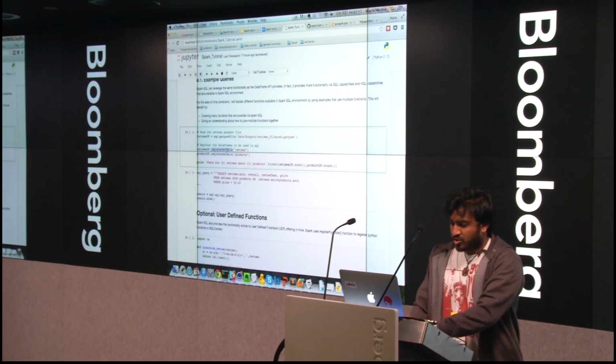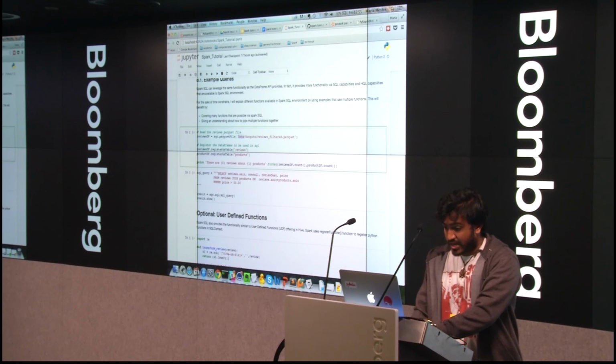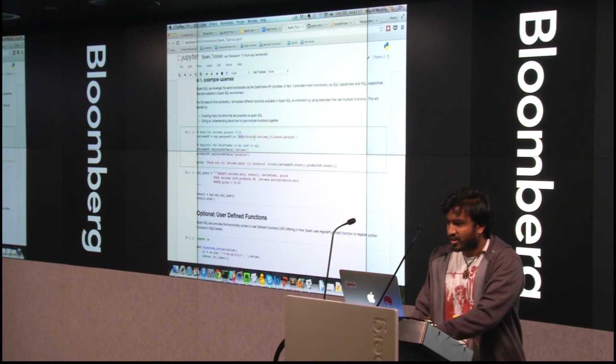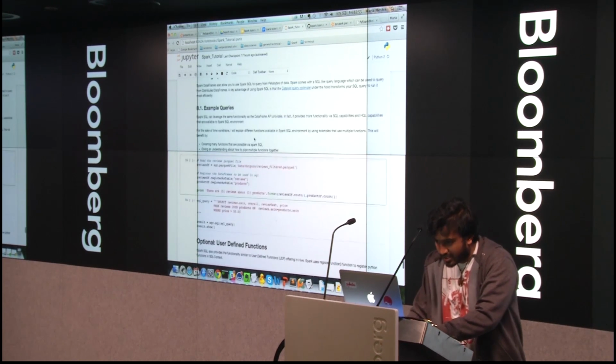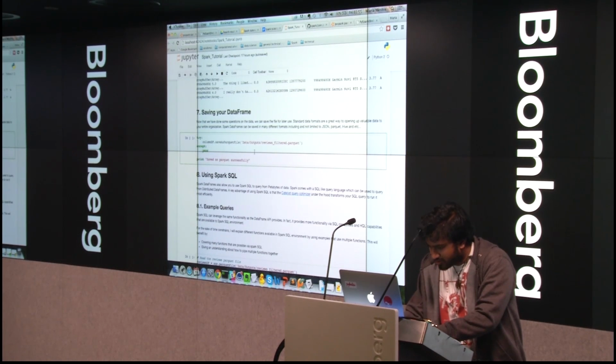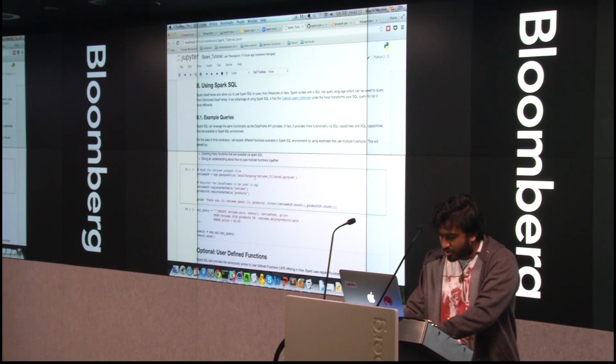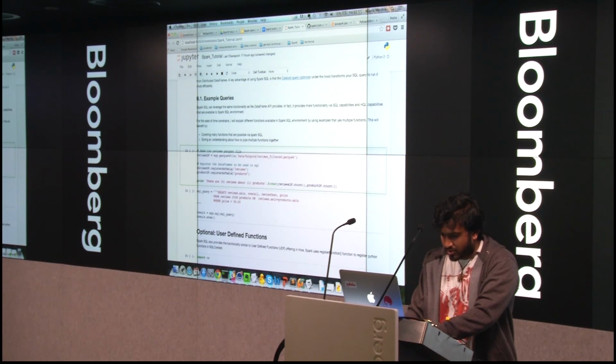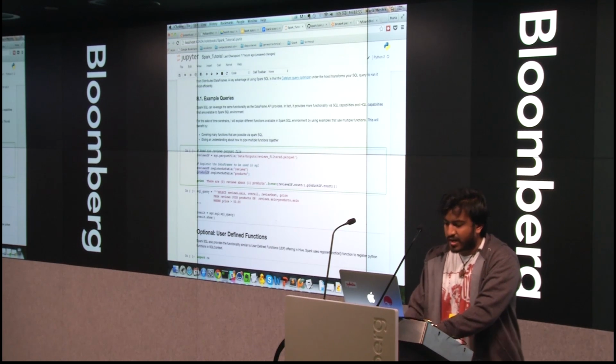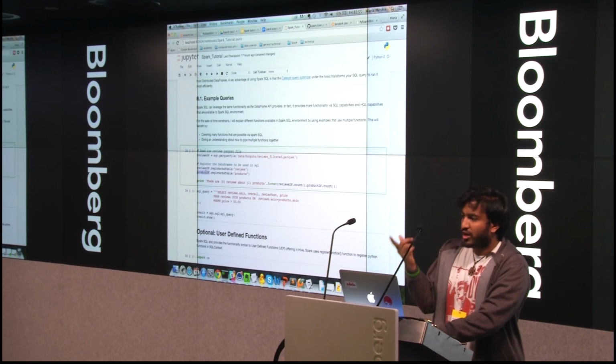And so here what I'm doing is I'm reading that Parquet file that I saved. Did I save it? Oh no. Okay. So I'm loading that Parquet file back. And then I have this review data frame that I'm loading now, and the product data frame that I loaded earlier.